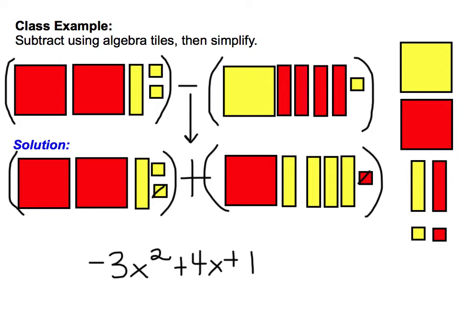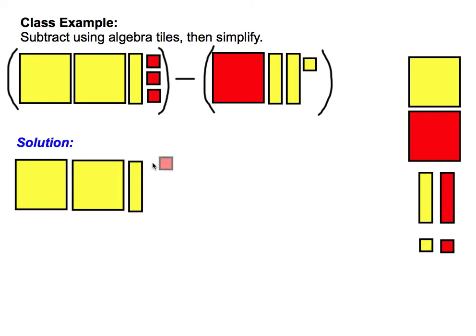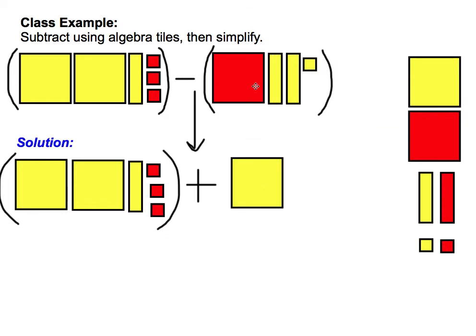So let's just try one more before we go to the symbolic. So once again, let me just change this. The first polynomial we write as is, because we're not subtracting that one. We are subtracting the second polynomial though. So we write the first polynomial. I'm going to put brackets around it just to make sure that we keep them nice and clear. We're going to write our subtraction statement as an addition statement. I'm making it nice and big. When I do that, we have to put the opposite in. So opposite from red is yellow, and opposite from yellow is red. So I just added its opposite.